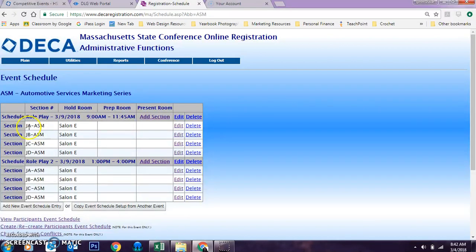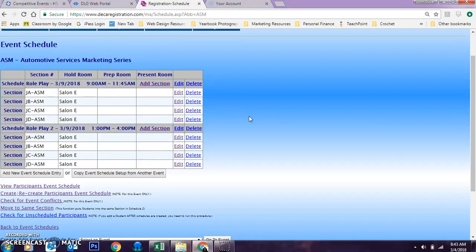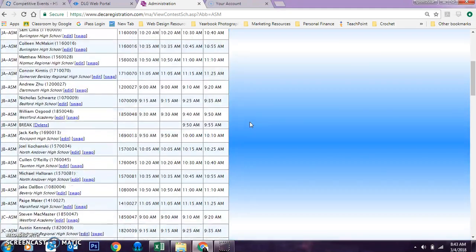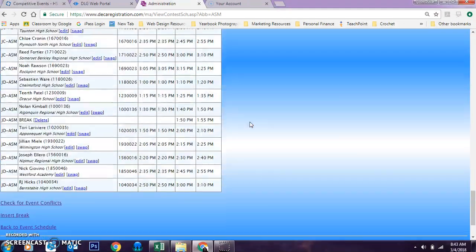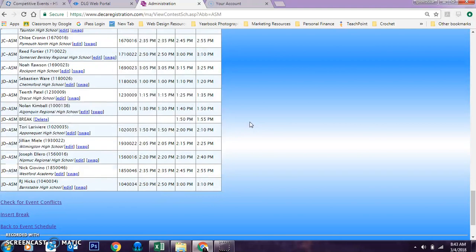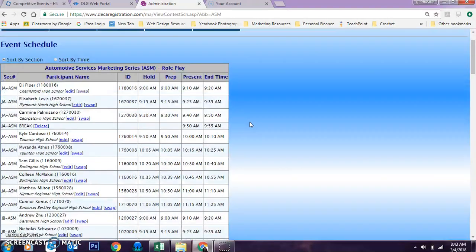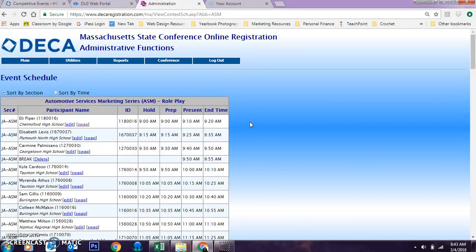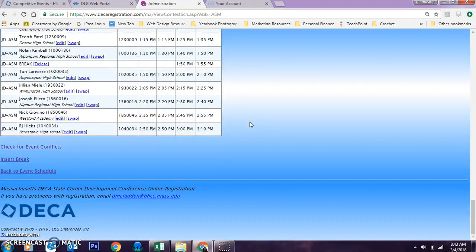Okay. Please also note that I put Judge A, B, C, D, and the acronym. I just find it to be more organized. If there's a situation moving forward, you know exactly who's who. You can go back to that specific judge, and it just makes it more organized as a whole. Okay. So now I can view this schedule, and this interface, I'm not a fan. I've been staring at it for too many hours, so that's probably part of it. But you know, it's easy to read and so forth, but it's not as organized as this other method that I want to share with you guys, okay?